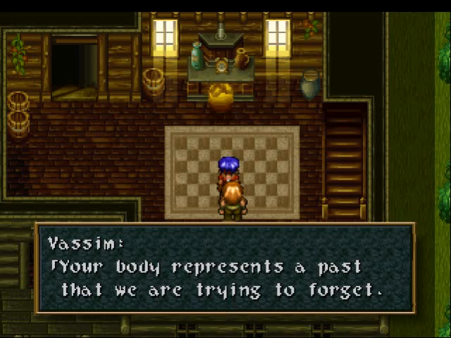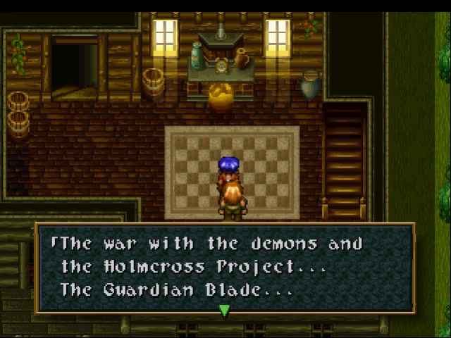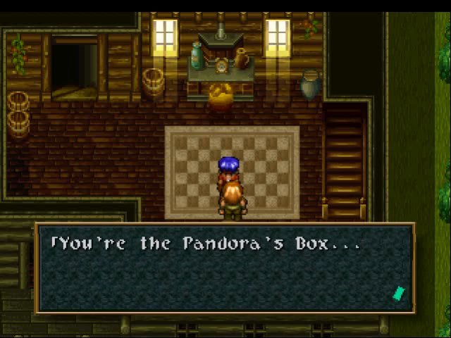Your body represents a past that we are trying to forget. The war with the demons in the Holmcross Project, the Guardian Blade. You're the Pandora's Box, which of course we read about in De La Metallica.